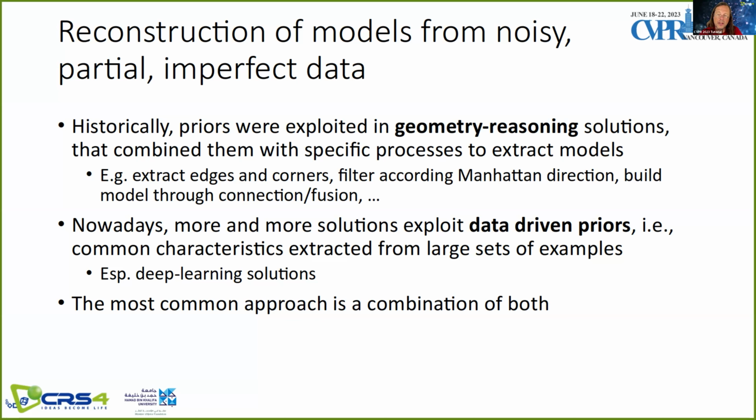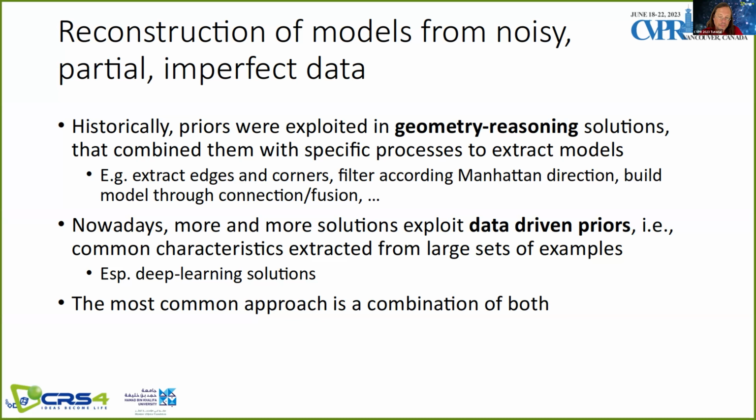This has had some important results, but the quality of the reconstruction is heavily dependent on the quality and quantity of detected features. And as we have seen, it's not easy to detect features in 3D environments that have all these texturized surfaces, a lot of occlusions, and so on. So nowadays, more and more solutions exploit instead some data-driven priors.